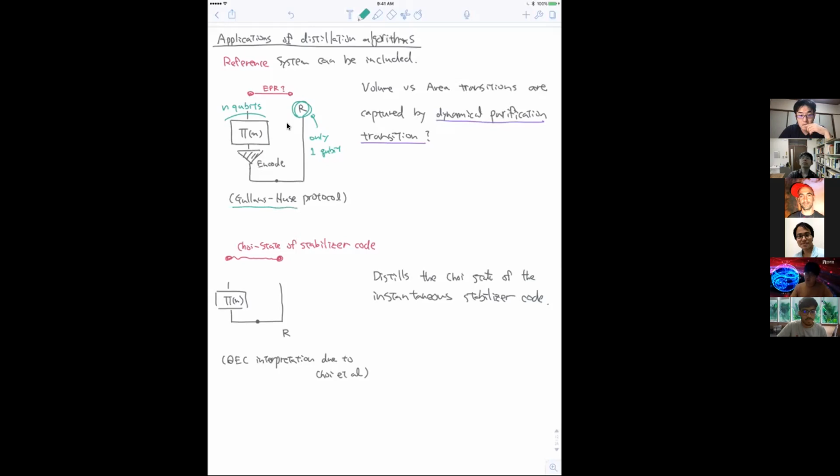And another important application is, of course, related to the idea of viewing this monitored quantum circuit as a quantum error correcting code. After all, by adding a reference system, we can always view it as an encoding of the information from the reference to the system. Now, again, in this volume law phase, we expect that the entanglement will be protected from local projective measurement. So in this viewpoint, a monitored quantum circuit can be viewed as a dynamically created quantum error correcting code. The definition of the code keeps changing in time. But at any moment of time, if you are in the volume law phase, you are creating a very good quantum error correcting code. It's dynamically generated. And then again, by using our technique, you can distill the Choi state of the corresponding stabilizer code very easily. So it has some nice applications, and these can potentially be used in actual laboratory experiments if you want to try this idea.